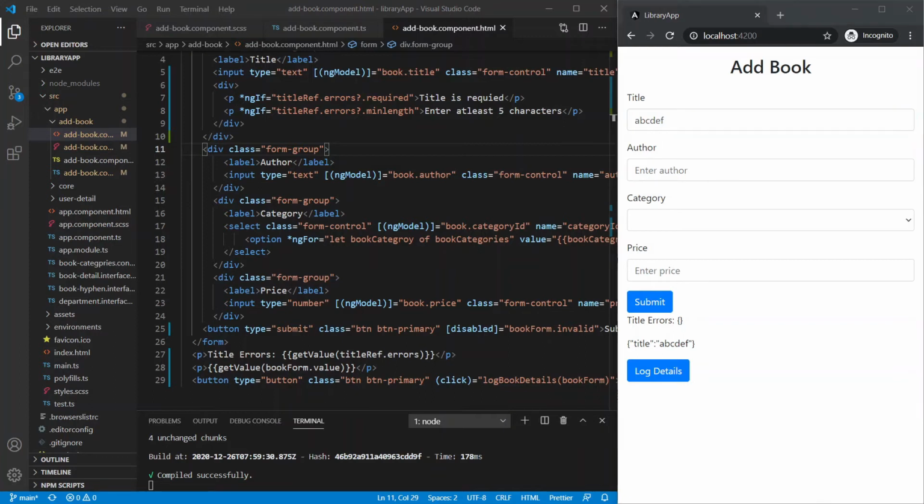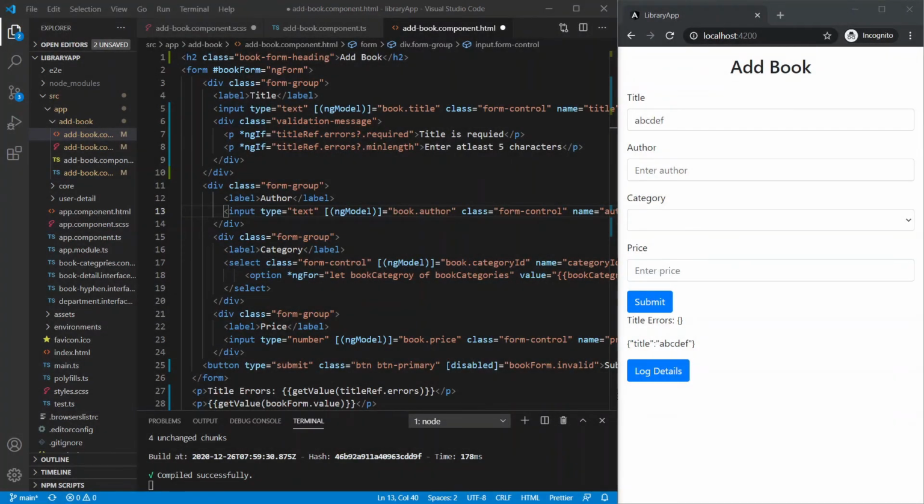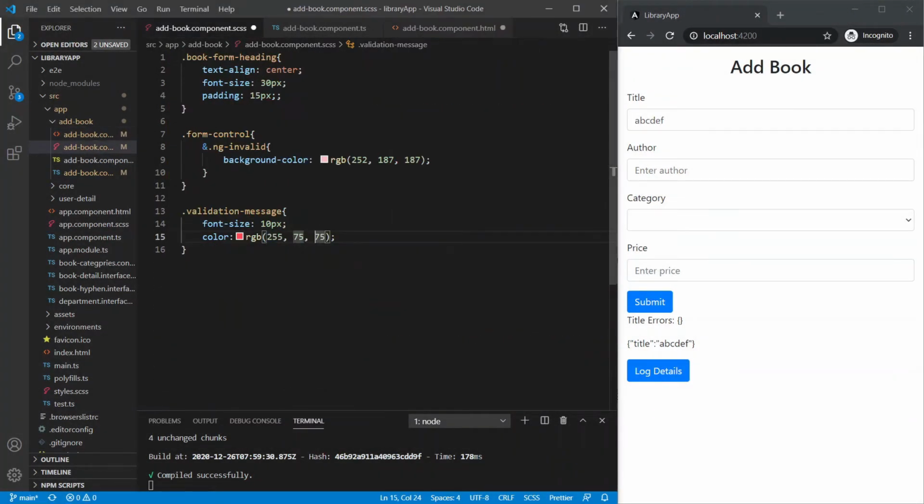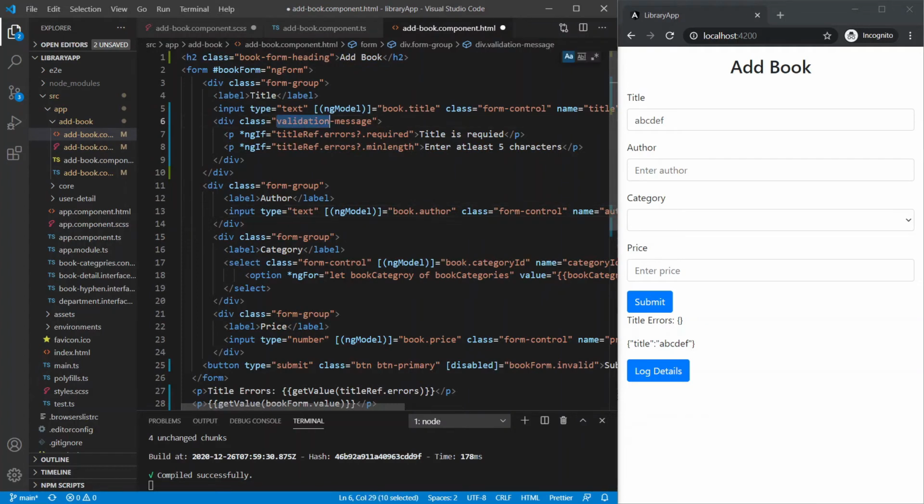But the error messages are not looking like validation messages. Let's add some CSS classes. For the sake of time, as you can see here in components CSS file, I have one class already written here under form control, where I am trying to access the state class ng-invalid. So what this CSS means is add these CSS properties on the element which has a form class along with ng-invalid class. Also you see here I have also written another class named validation message with some CSS properties. See here in add-book.html, added validation message class on div.